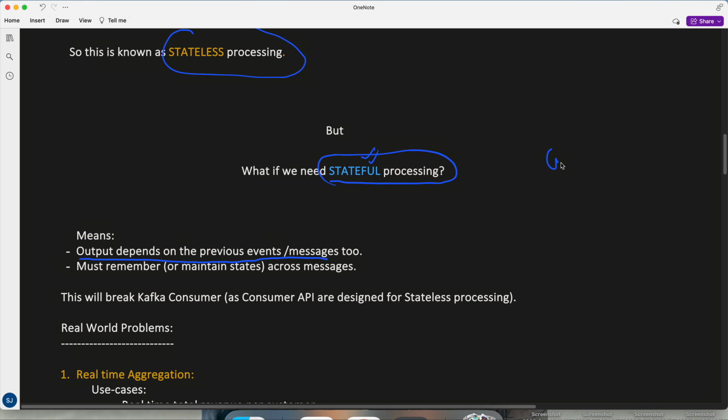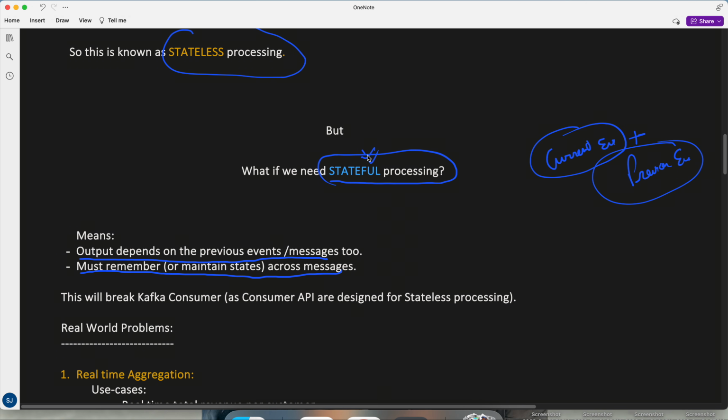So it's your current event plus your previous events also. We need to remember the state from the previous messages. So it's not independent on the current event only; you have to store certain state from the previous messages also. That's what is known as stateful processing.